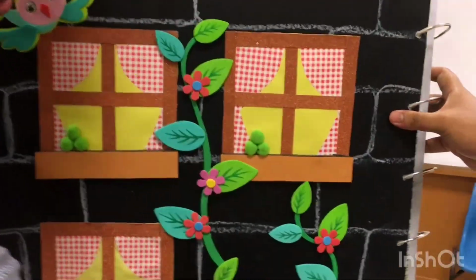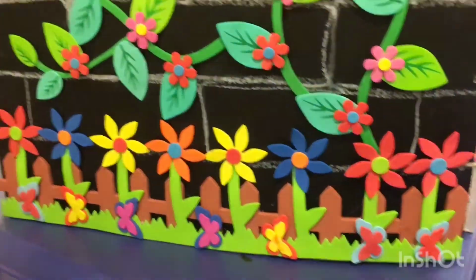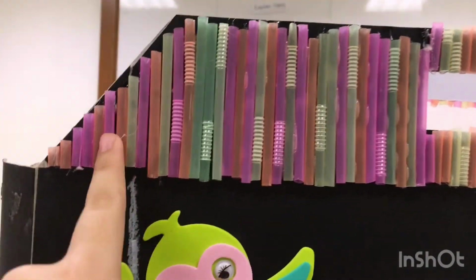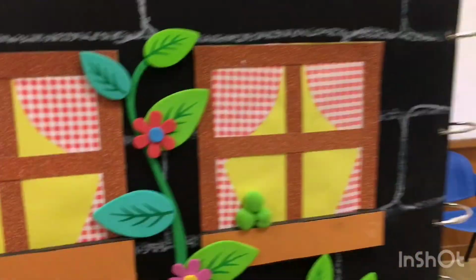also follows the house theme, but it's the backyard, the back part of the house. There's trees and flowers, windows. Okay. And this is also the roof. We spent around 3 hours to do these straws, these roofs, on one side only. So 3 hours here, 3 hours there. So about 6 hours just for the roofs. And also we punched this using the hole puncher.